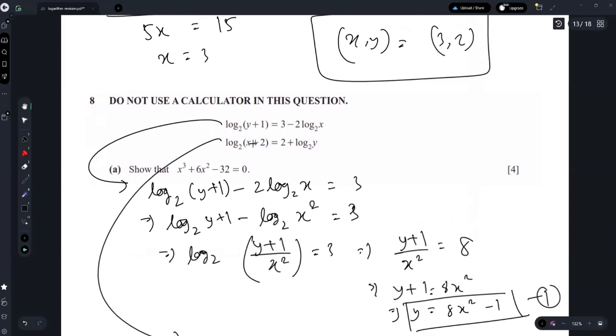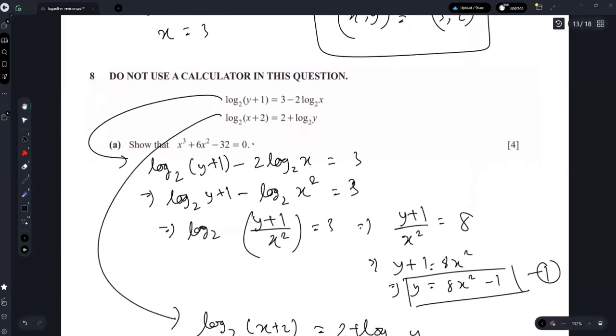It told me to find out this, right? x cubed minus 6x squared plus 32 minus 32. Wait, is it going to be plus, right? It is plus. So if this is taken there, it's going to be plus. So it's actually going to be x squared into (y plus 1). So actually, the following is going to happen.